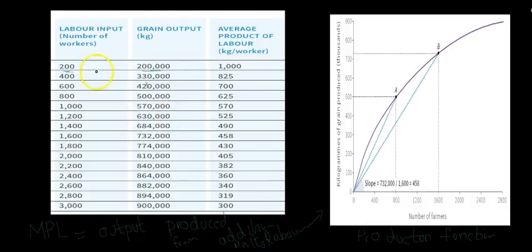decreases. Now we can see it's easily known because there is an increase in 200 units of workers, but the grain output is not the same. So what actually this decrease, actually what it affects, it actually affects the average, and average productive labor falls further and further as the labor increases. So you can see in the table, it means that there is a diminishing average product of labor. So there is a diminishing average product of labor, which we can see.